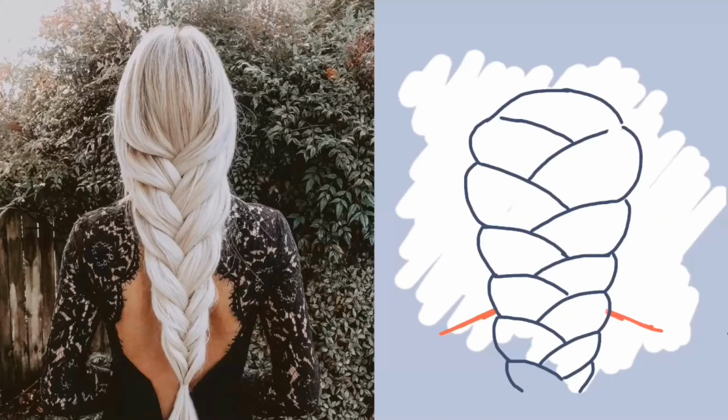That's where you have to draw this pattern in every single strand. So I didn't bother showing that. I just showed you how to do that so you could do it by yourself. Yeah, that's laziness. Don't judge.